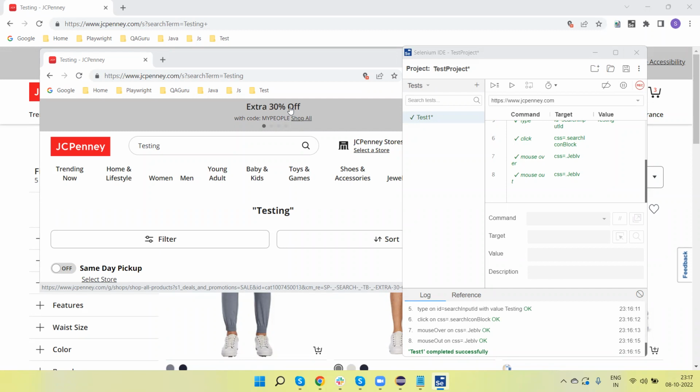We need some time to create the test script. But next time, suppose we have multiple release cycles, in the next cycle we don't need to execute the test cases manually. Just run our test script, and it will automatically check and then produce the reports.